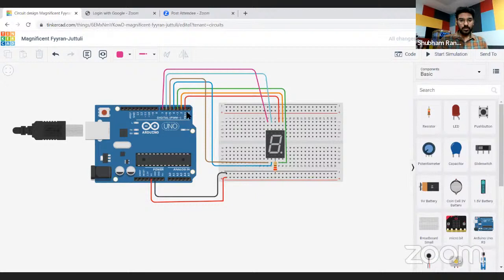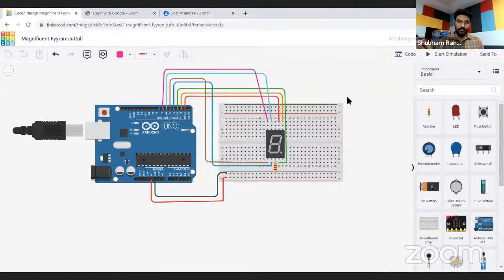I'm going to use pin number 1 to 7 for the different LEDs. 1 connects to A, 2 to B, 3 to C, 4 to D, 5 to E, 6 to F, and 7 to G. So we have connected all 7 segment LEDs to different pins. Is it clear to everyone?